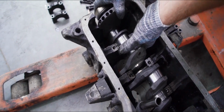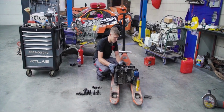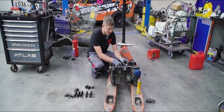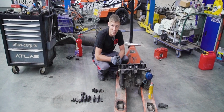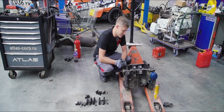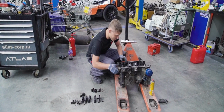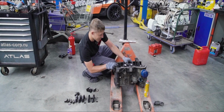The crank is in place, and now comes the interesting part. Problem is, I don't know how to position it properly. It's freely spinning, and if we're off by even half a degree, that's going to result in unstable engine operation. The timing is going to be completely off, among other things. We can try using some kind of measurement device, but I suspect that in our case, the best tool would be our very own eyes.